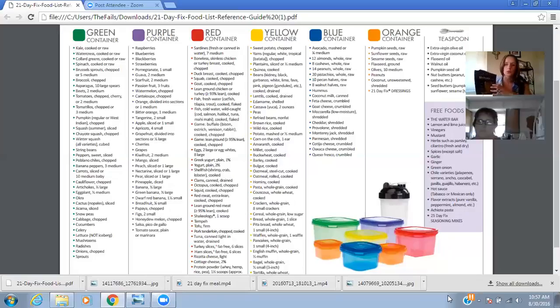This is what's going to really help you tie in this meal plan to giving your body the proper nutrition, because no matter what I put on here, no matter how raw, organic, and whole food I plan this out to be, my body still is not getting the proper nutrition that it needs.